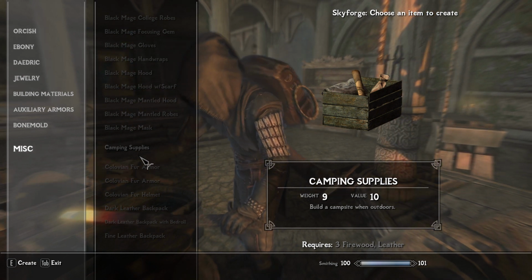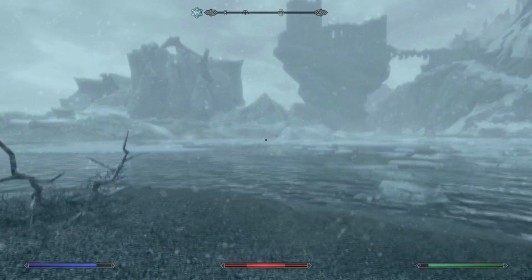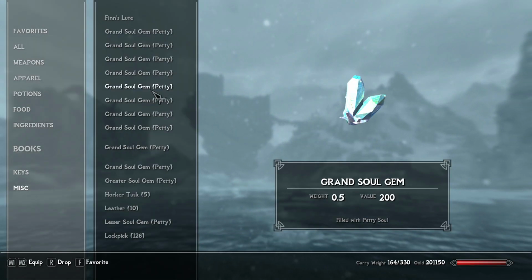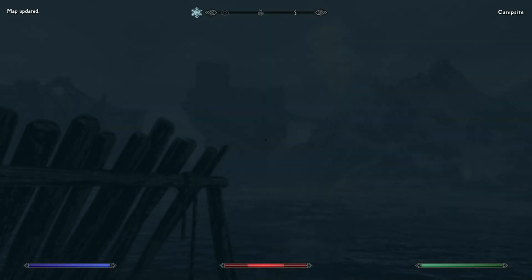This is understandable though, because when you set up the campfire, you'll see that it uses a lot of wood and stones, which would probably weigh quite a lot. To set up your campfire, all you need to do is stand in the location that you want your campfire to be, go to your inventory, find your camping supplies under miscellaneous, and use the supplies. Your screen will then fade out to black, and when it fades back in, you'll have your campsite.